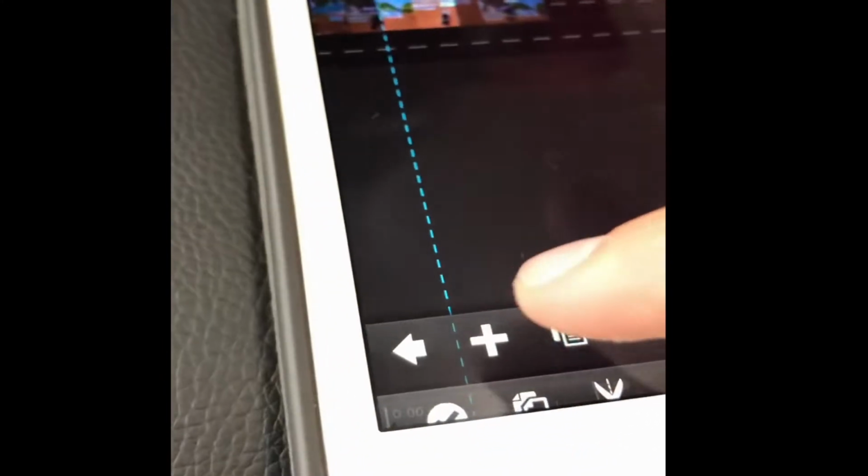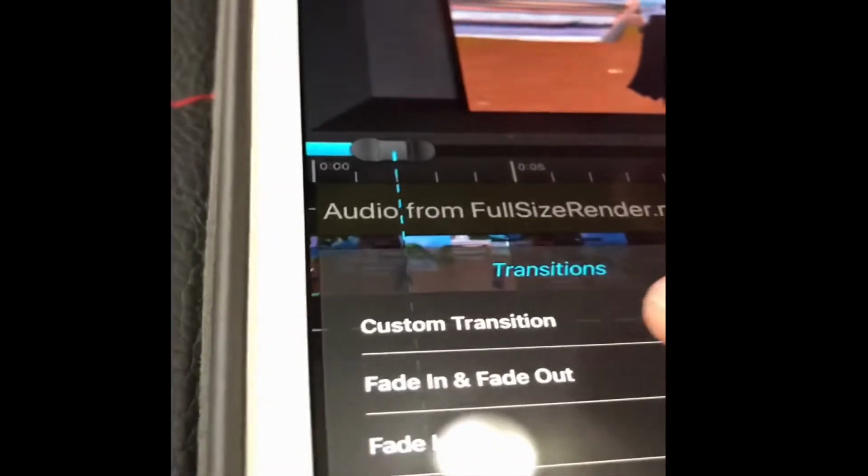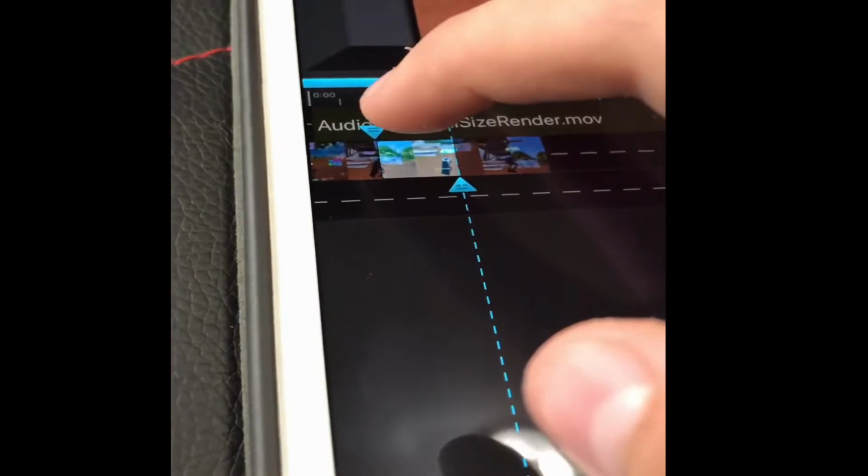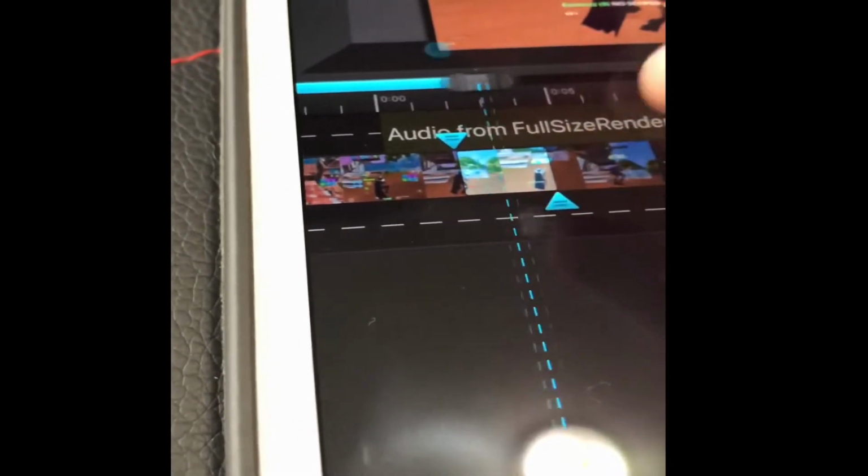And then press this little magic wand or whatever. Press the plus sign. Custom transition. Make sure you expand this all the way to the end right here. And make sure it doesn't stay like this. Press the first one right here. Don't keep it on here. Over just this one right here.